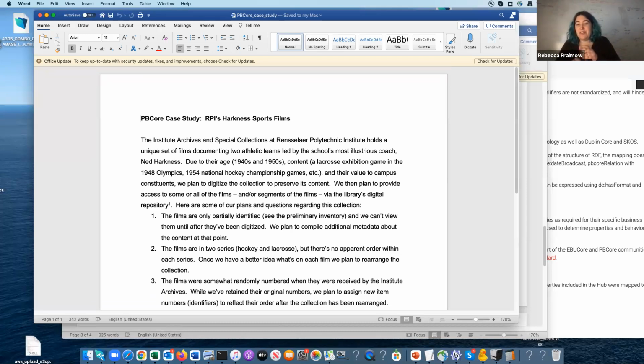Can the MediaInfo GUI be used to output PBCore 2? Unfortunately, I don't think the MediaInfo GUI currently has that functionality. I believe it's on their roadmap, but right now I think it's only built into the command line application. All right, I'm not seeing any other questions right now, so I'll move on.